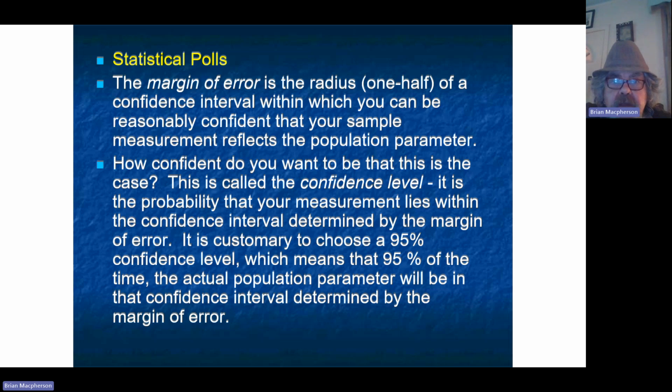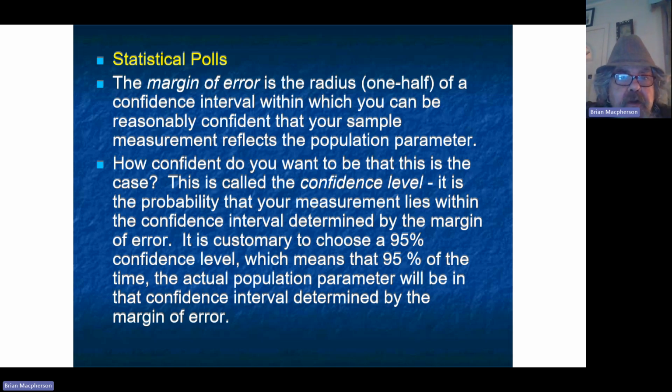But obviously I can't interview all 35 million. So I want to take a sample of that population that is representative, right? And I want to take a sample that has a low margin of error. So no matter what numbers I get, it's highly likely that the numbers I get are accurate, okay? So basically, when you're looking at a margin of error, how confident do you want to be that your margin of error is small and that your statistics will reflect what's going on in the population? This is called the confidence interval. It is the probability that your measurement lies within the confidence interval determined by the margin of error.